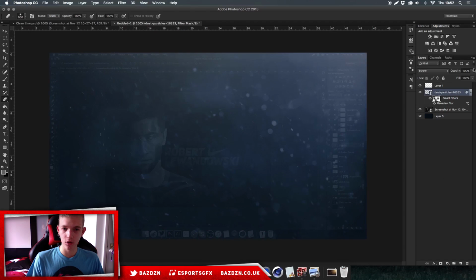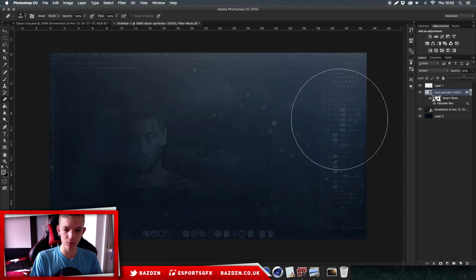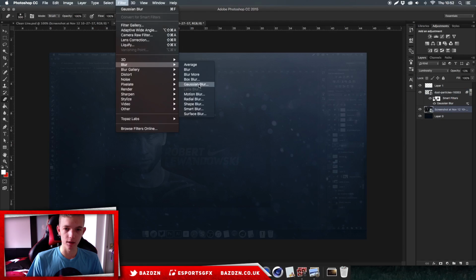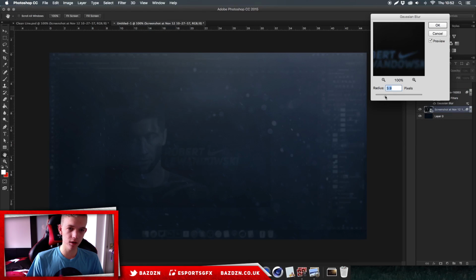And then we can just lower the opacity of the particles even more. And there we go. Looks really cool. And yeah, I think our thumbnail is looking pretty good so far. Also, another thing I should have added, we can blur this background image a little bit. So we can just click on our background image, go to Blur, Gaussian Blur, and do the same there. It doesn't really look good all the time, because sometimes it can be a bit hard to work out what it is. Like I said before, you're going to be seeing it really small, and you don't want it to be too hard to see. So maybe only adding a small blur will be good.